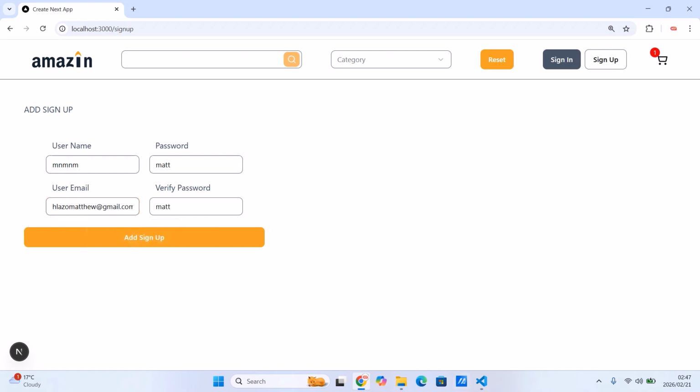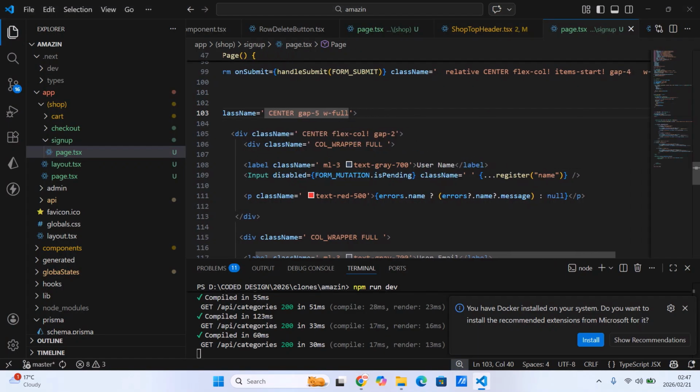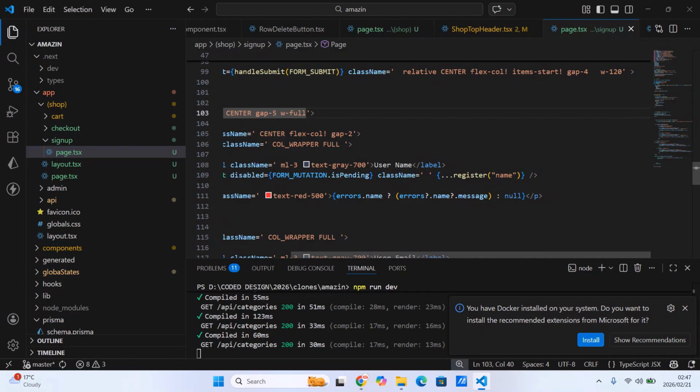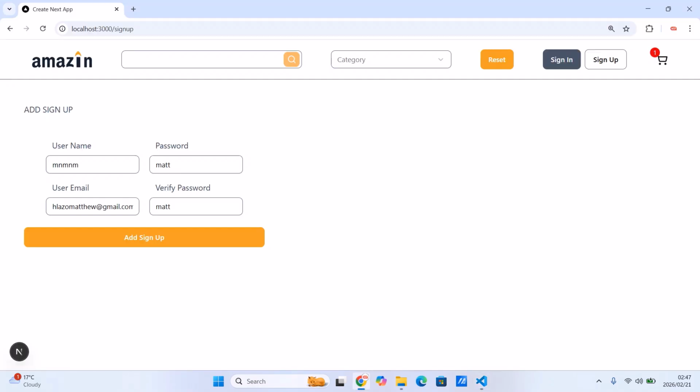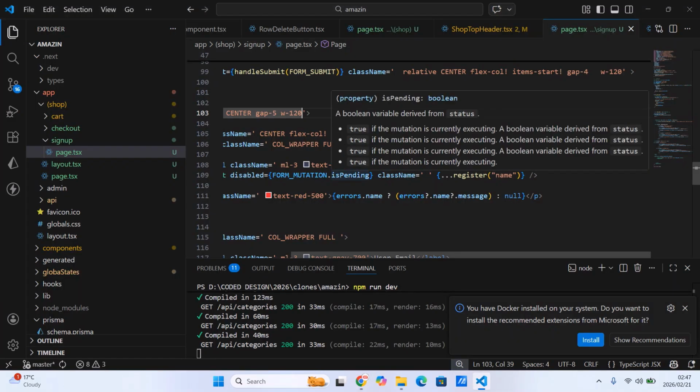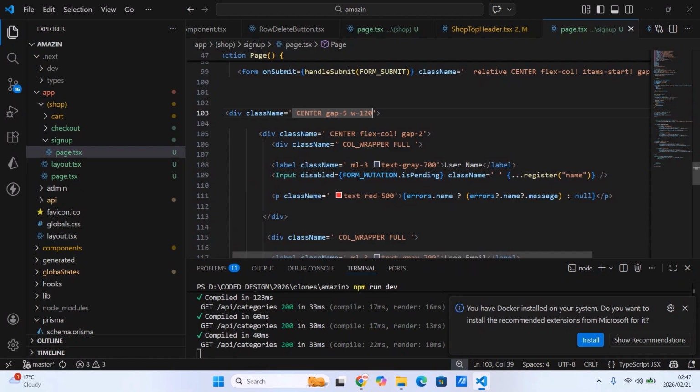Then what else can we do here? Let's not make this a width of full. Let's make this a width of 120, just like this one. Okay, I think that's the case. And it's centered. What about these?